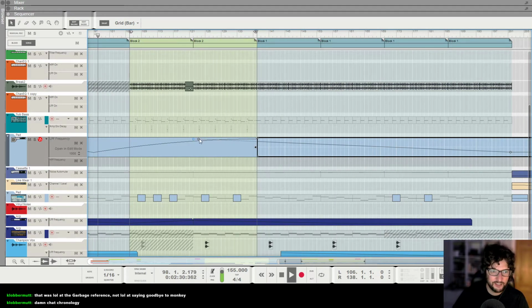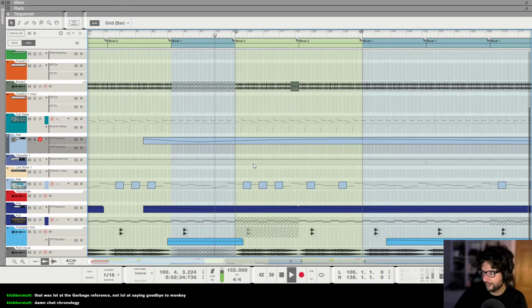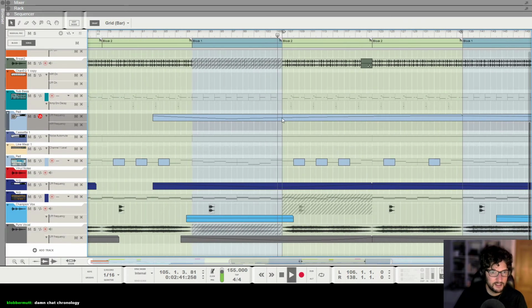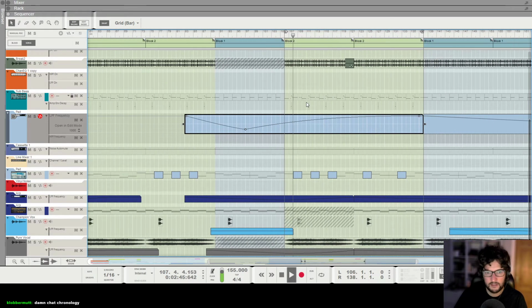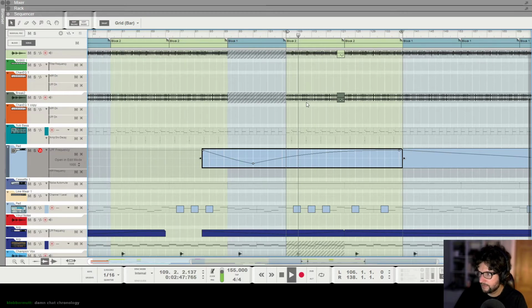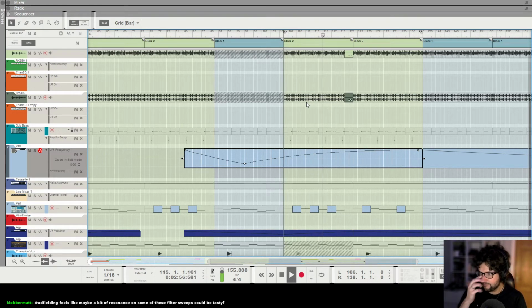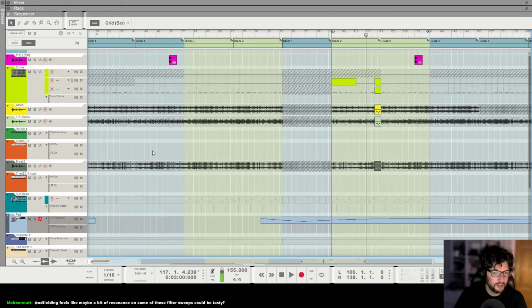That's a Reason 11 feature that I'm super grateful for, automation curves.